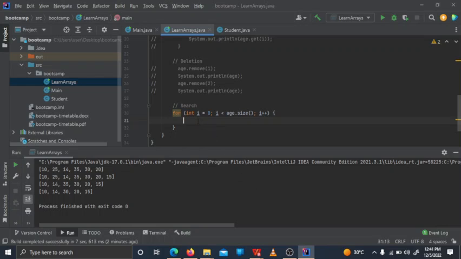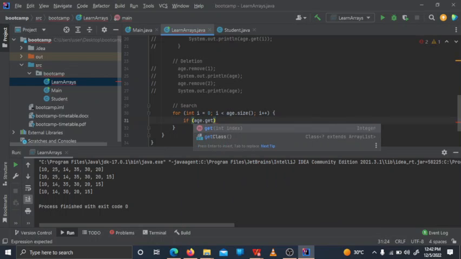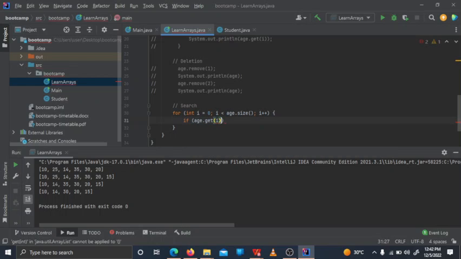So how do we do a search for a value? Using the same idea, if age.get, so we get a value at a particular index, if that value is equal to, let's say, let's see the values we have, 25, 14. I'm looking at this particular second array because I commented these ones out, so they won't be printed out.